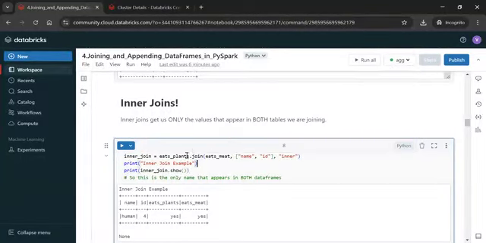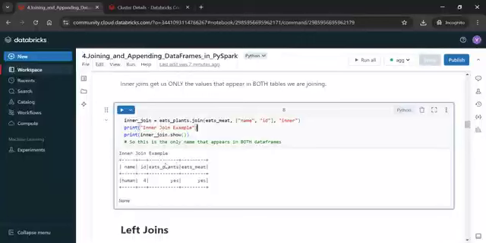So here I'm going to join these two data frames on these two common columns, name and ID, with an inner join. Okay, so this is how it looks.